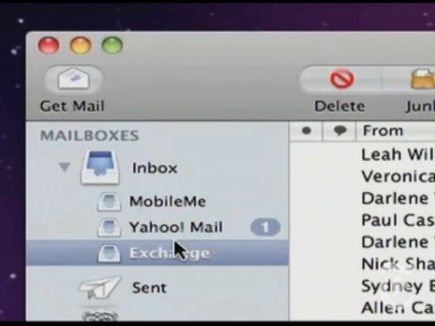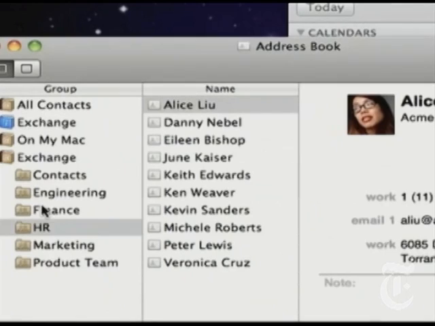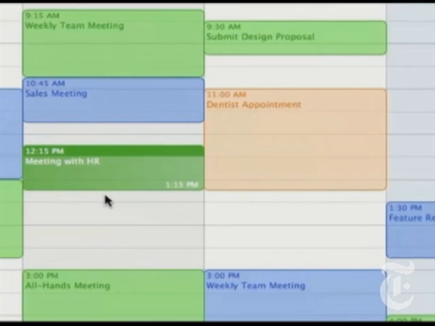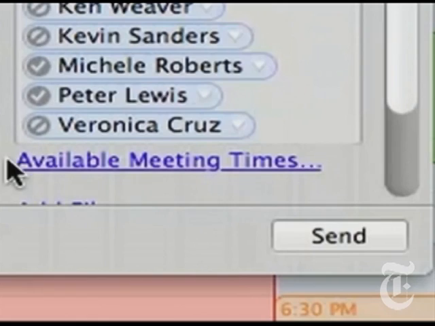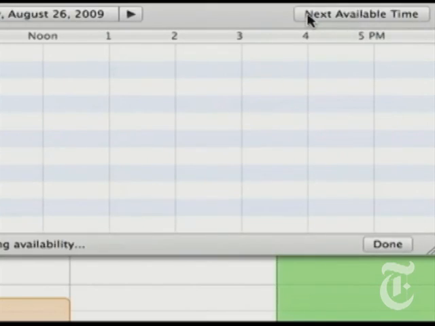If you work at a company that uses Microsoft Exchange, your company's address book, email, and calendar can show up in the Mac's own address book, email, and calendar programs, right alongside your own personal information. That's irony for you. The Mac now has Exchange compatibility built in, but Windows itself does not.